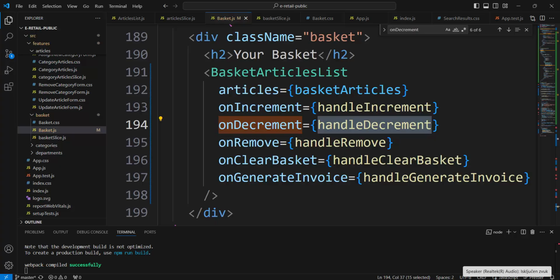Because we have props in basket article list and it goes to articles, we practically control and activate a function of the parent and of the grandparent. If from article we activate handle decrement, and the owner of handle decrement is basket, the parent and grandparent, basket handle decrement.